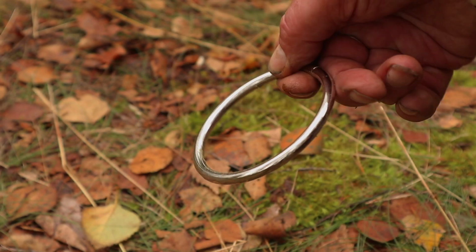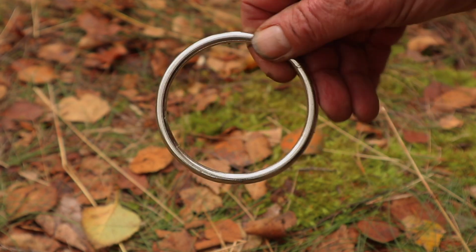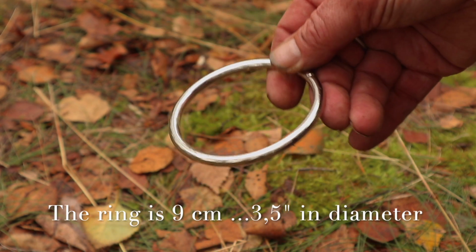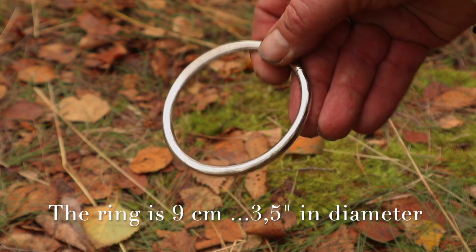And instead of using this ring, you can also tie it together with some paracord or other kind of cordage. So you don't have to have such a ring. I just think it's easy and it works very well.